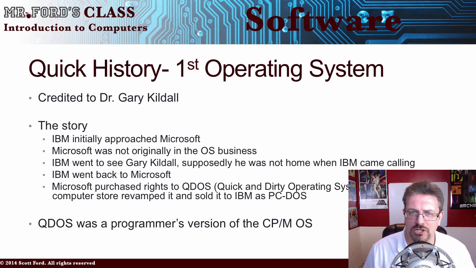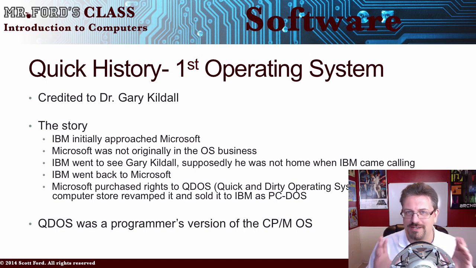So IBM initially approached a company called Microsoft. Now, of course, you've heard of a company called Microsoft. You can't have had electricity and running water and not have heard of a company called Microsoft. Well, back then, Microsoft was another one of these know-nothing companies. Bill who? Bill Fence? Bill what? Bill Gates. Who's Bill Gates? Well, we all know who Bill Gates is, right? And all these folks. So when IBM approached Microsoft, Microsoft wasn't in the operating system business.